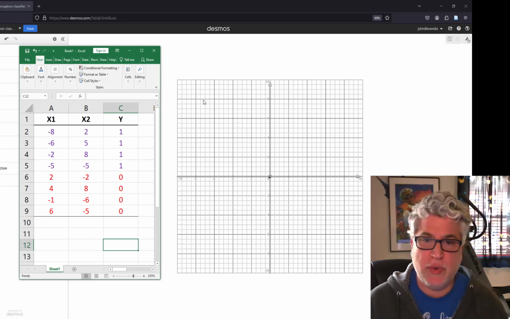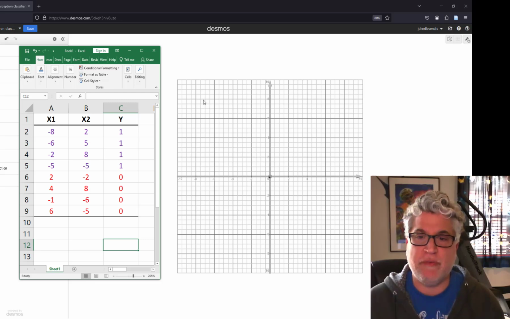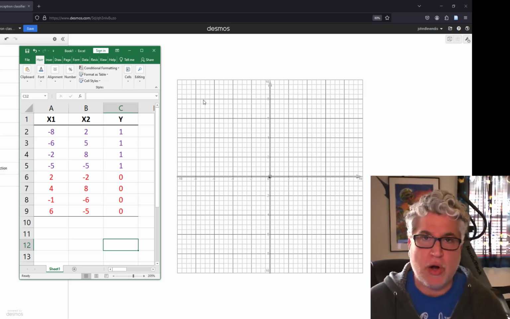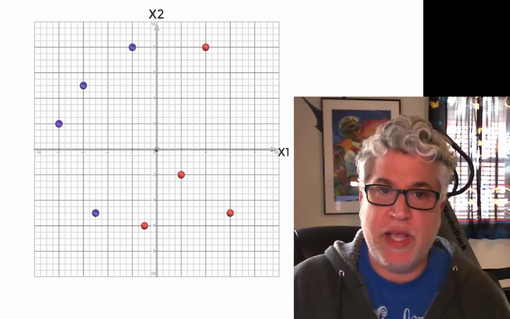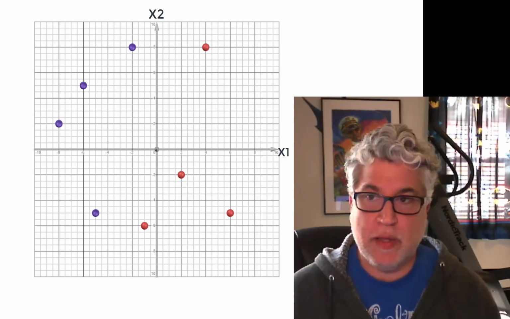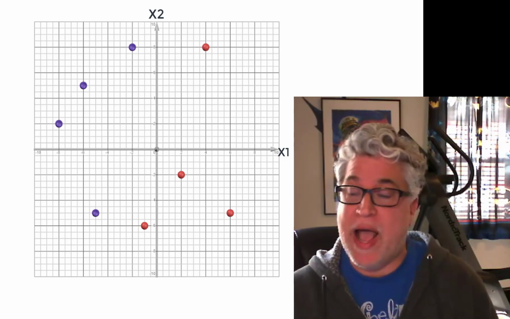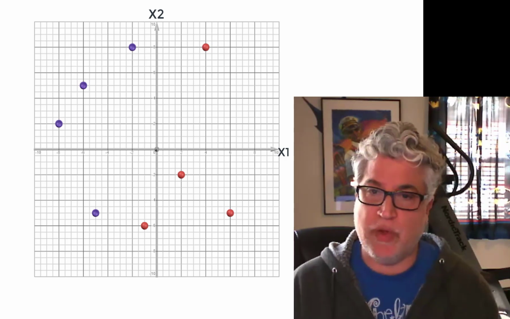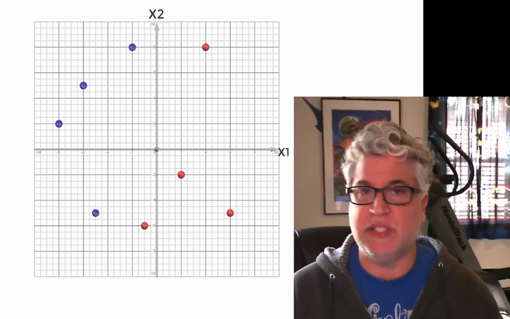So we're going to have x1 be our horizontal and x2 be our vertical, but then we'll rotate our graph and you'll see that it doesn't matter. So let's plot these points. I've got this right here, and you can see that we've got our points plotted, and the quote-unquote y-axis is actually just a color, so whether they're dateable or not, or whether they're purple or red, ones and zeros.